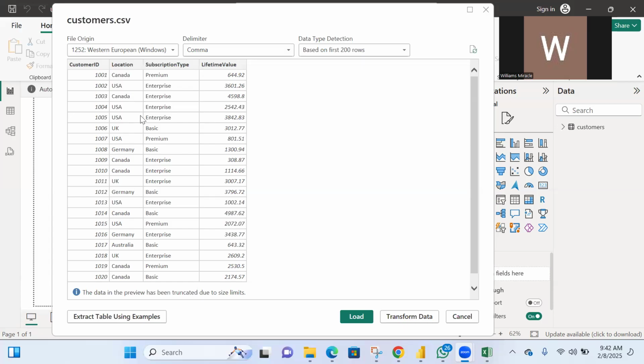One way to get that done is by first ensuring that the data types declared for each column align with the type of data each column contains.